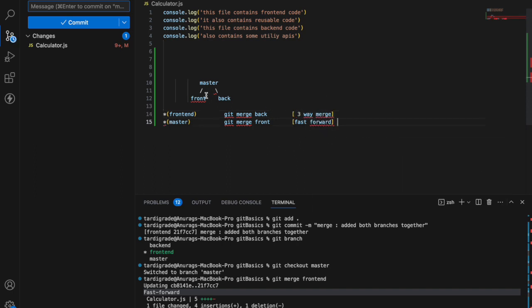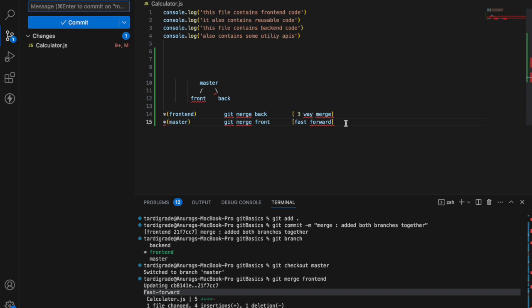Three-way merge because there are two siblings and a parent, and in this category the entire history of whatever merges are happening is preserved, whereas if we go for the fast forward merge, it's basically overwriting the history, right?